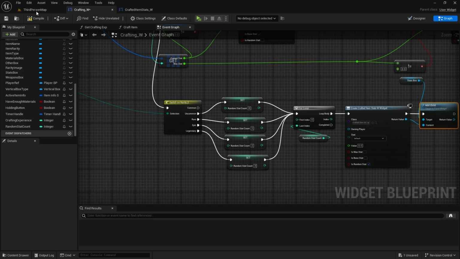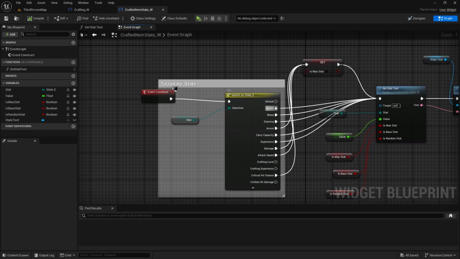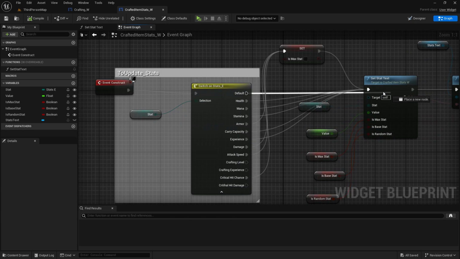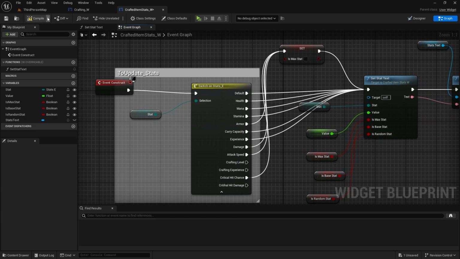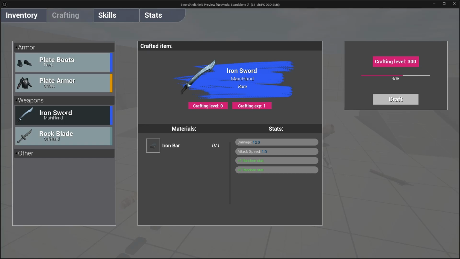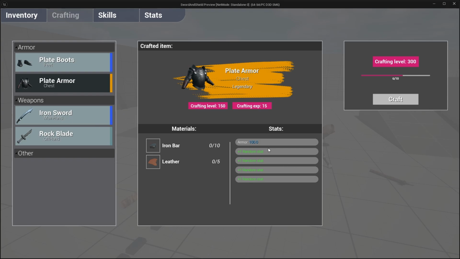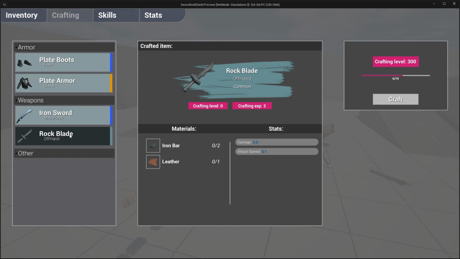And I think that's it. Compile and save. Then just in the crafted item stats, let's not forget to connect the default value, because at the moment it's empty, so we can just connect it directly because random stats will be default. Okay, and now if you play the game and go to crafting, you do have +1 random stat, +1 random stat. And I think it's actually even nicer than having +4 random stats. Just look, I'll prefer it this way.